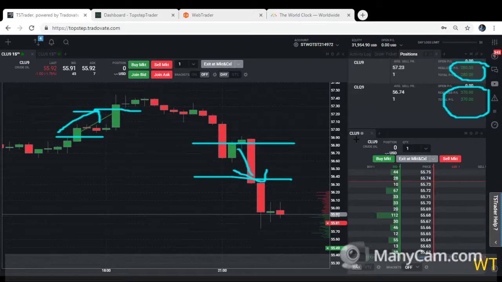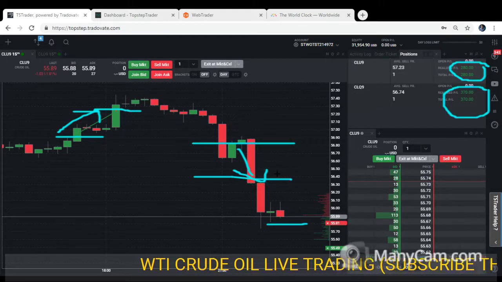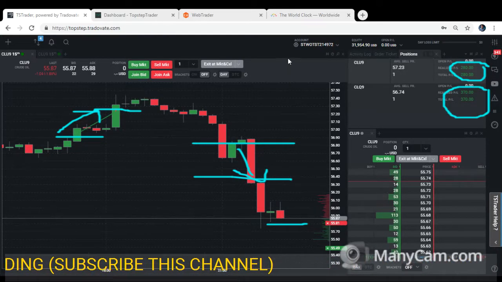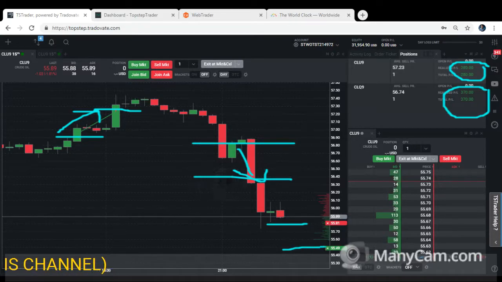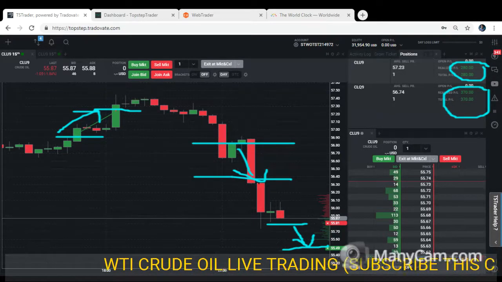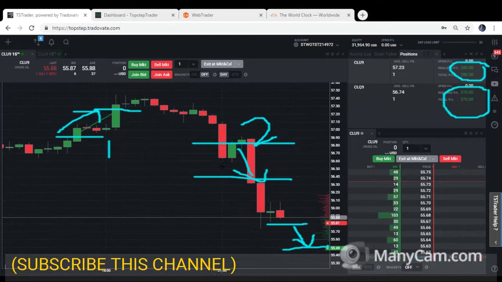So now I'm trading for US session. I'm expecting a short sell at 55.81, and we'll go for a quick recovery of 55.49. Let's take a look whether I succeed or not. So I have earned two profits. This is the first one, second one, and this is the third one.